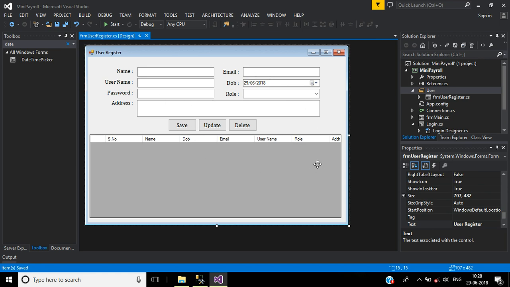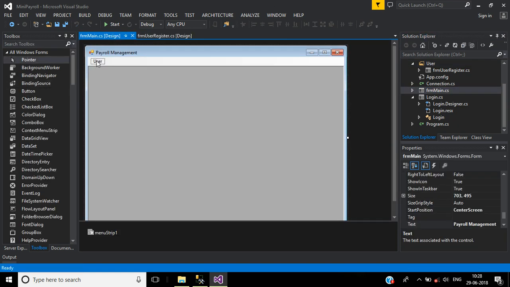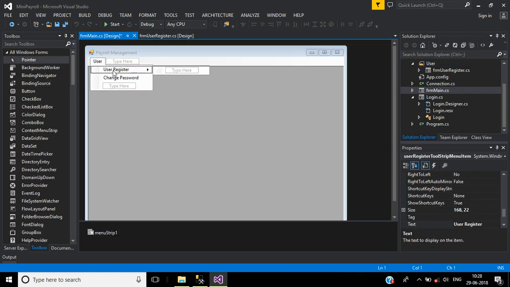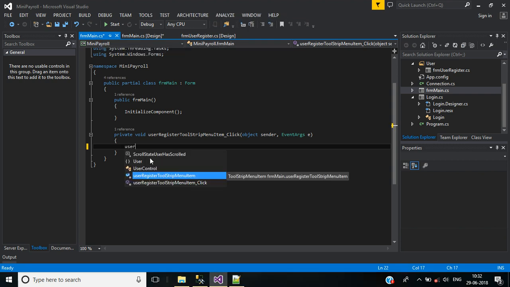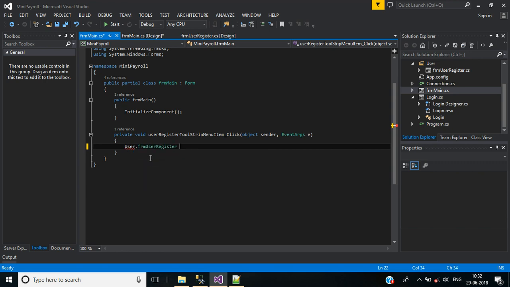Now we want to call this form from the main form. In the menu user register, double click here. Inside this user folder, we have form user register.